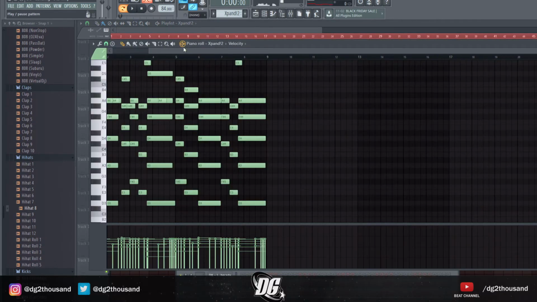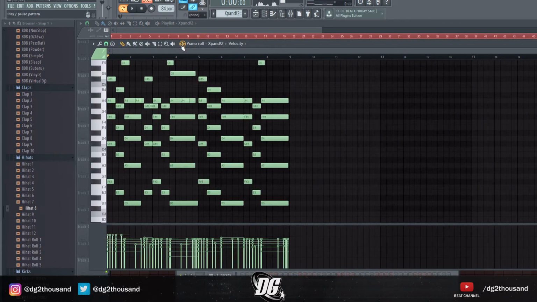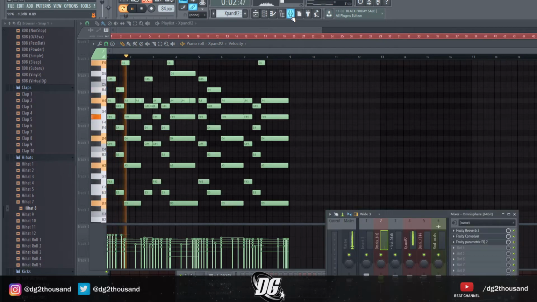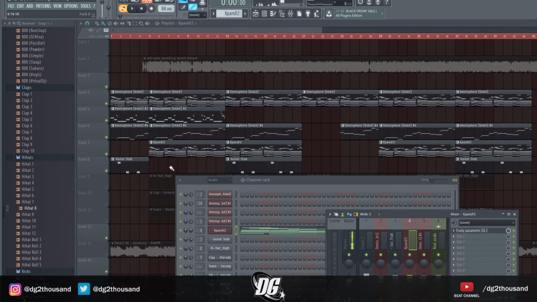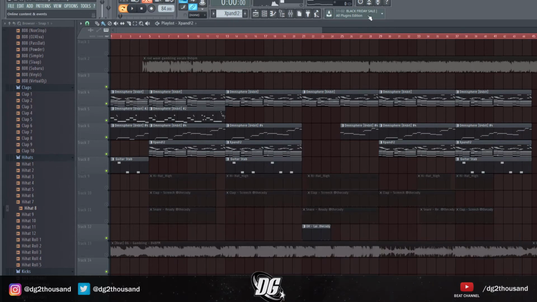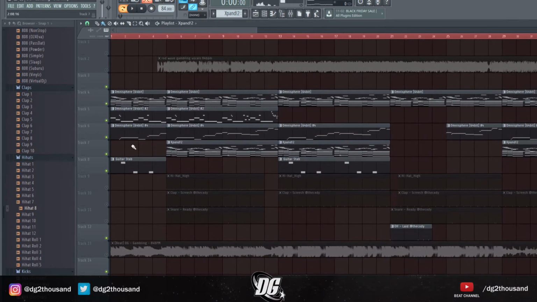Then I backed it up with these strings from Expand, which sound like this. This is the exact same melody. And just EQ on that as well, not too many effects on that. But you can see that just adds more emotion. Using a sound selection like strings is going to add more emotion to that loop, and it's going to hit the soul when you hear it. So yeah, that's that portion.